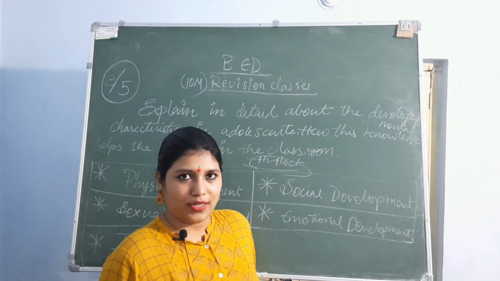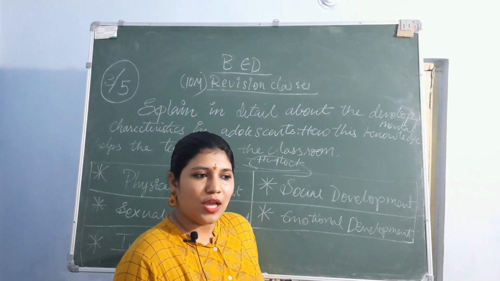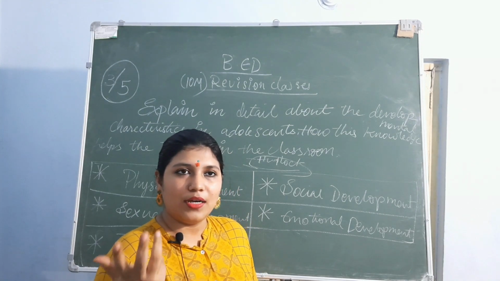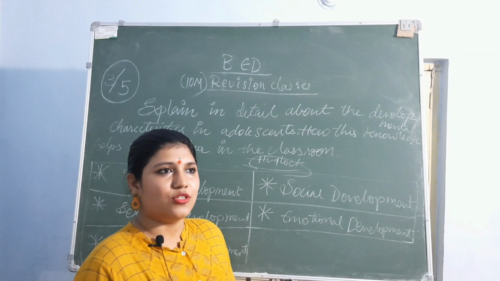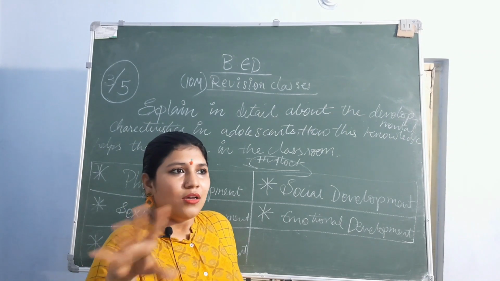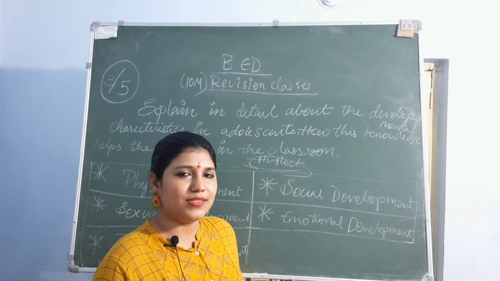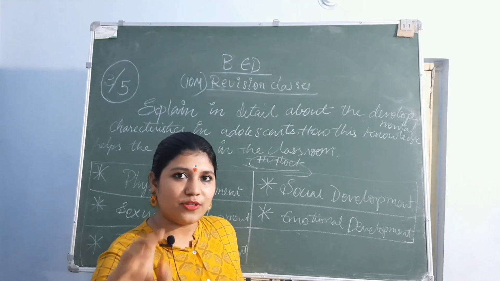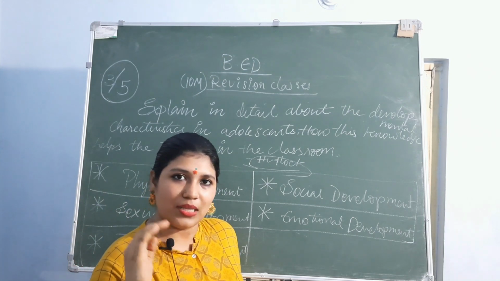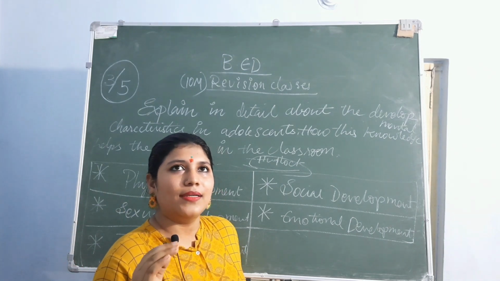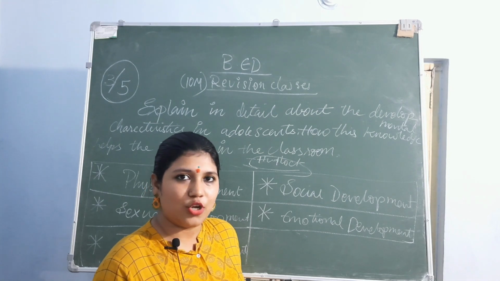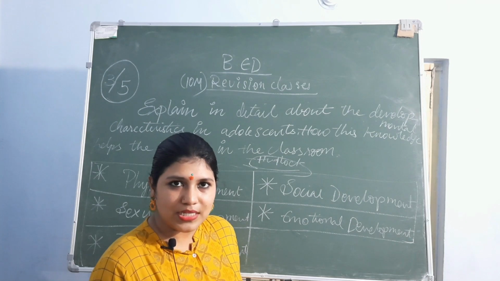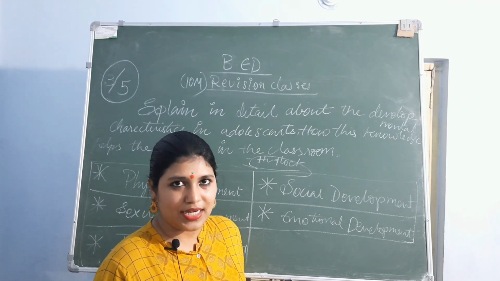How am I looking is the main point in that stage. They have some fears, like maybe people will make fun of us, so they isolate themselves in the room. These are the kinds of things they do. They can't control the high emotions, and the emotions will be at the peak level. They start understanding abstract concepts and relate their feelings to them. They cannot be treated either as a child or as an adult.